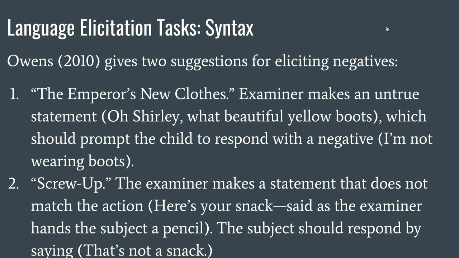It's a good way to get at feelings, attitudes. So just making statements, and in this case, making statements that you know are wrong, to get at the answer, right? There's also what they call the screw up. The examiner makes a statement that does not match the action. Here's your snack, as the person hands the child a pencil, right? The child should respond by saying, that's not a snack, that's a pencil, right? So again, we're getting at that, no, that's not a snack. I can't eat that, right?